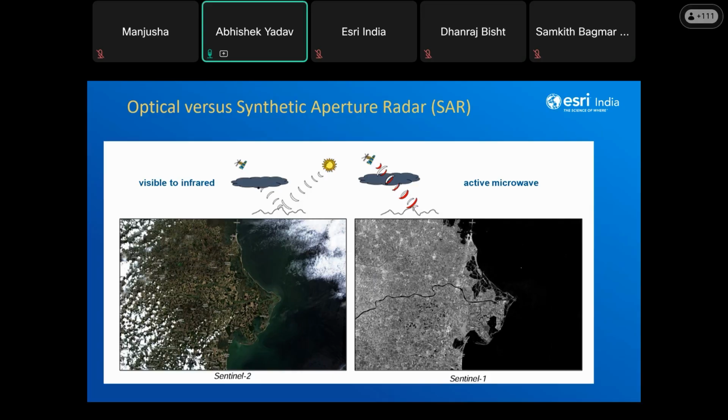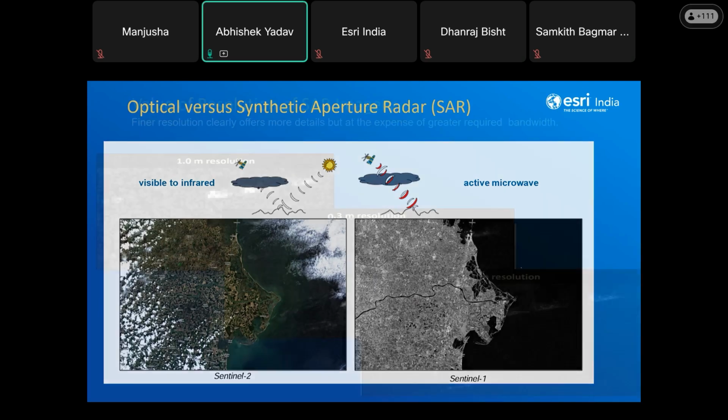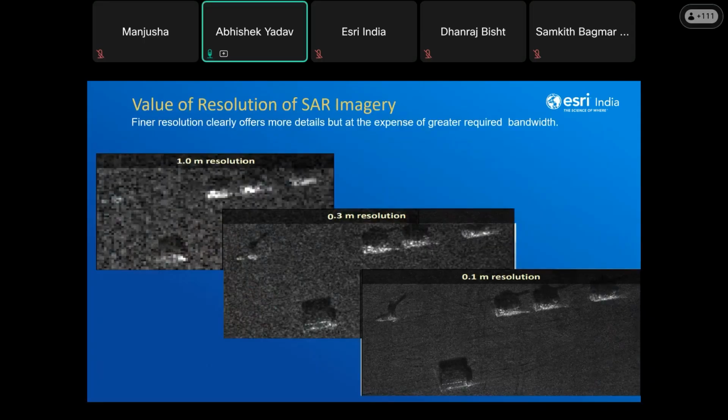So when you have a SAR image at play, you can work on applications such as maritime activity monitoring, as well as agriculture and different domains where you can see the surface of Earth throughout the day and night, 24/7, without having the interference of cloud. So this is why SAR comes with so many advantages.